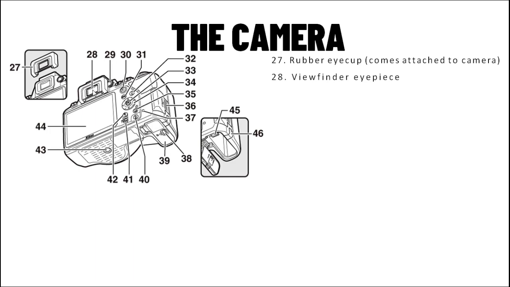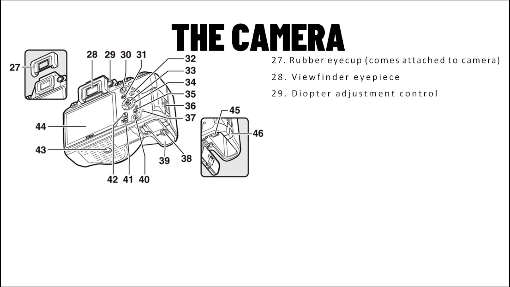Of course, this is what I was explaining to you in our previous class. The light comes through into the lens, and then the mirror, we saw earlier, reflects the light, and then it comes through this viewfinder for you to see. That is what makes it a DSLR. So this is our viewfinder eyepiece.